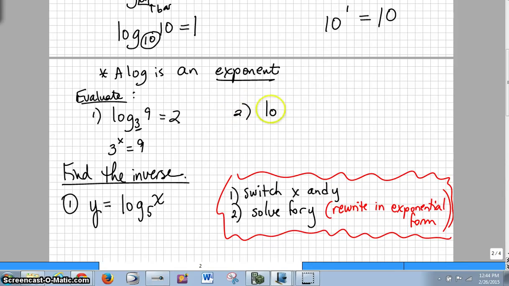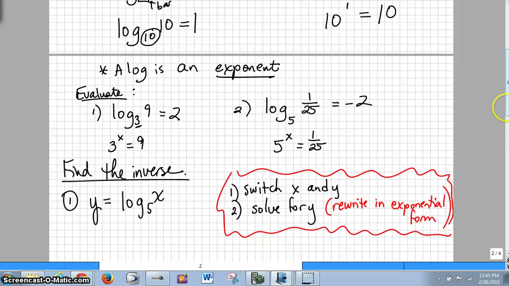One more. Log base 5 of 1 over 25. This logarithm says log base 5 of 1 over 25. And what it means is, remember, a logarithm is an exponent. So we're looking for an exponent. It means 5 to the what power equals 1 over 25. And the answer to that would be negative 2. How did I know the exponent was negative? Because of the 1 over. Remember, if we flip the fraction, it means our exponent's negative.